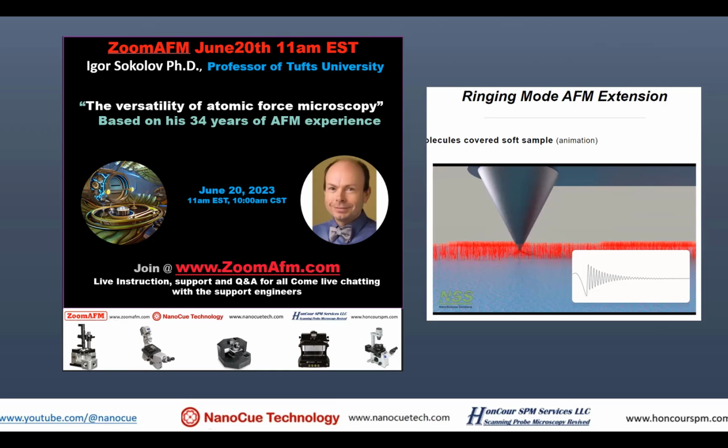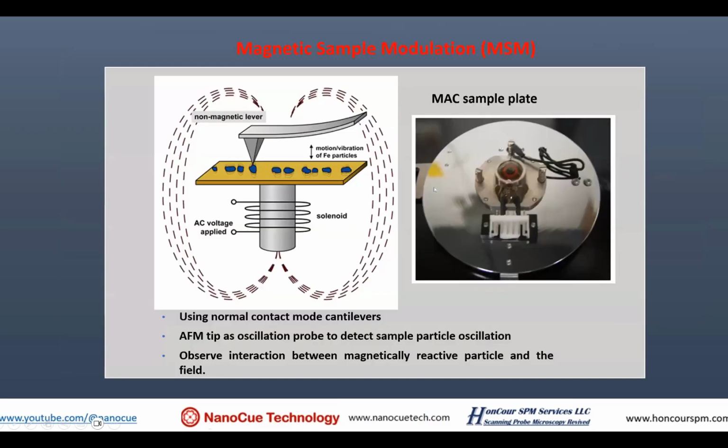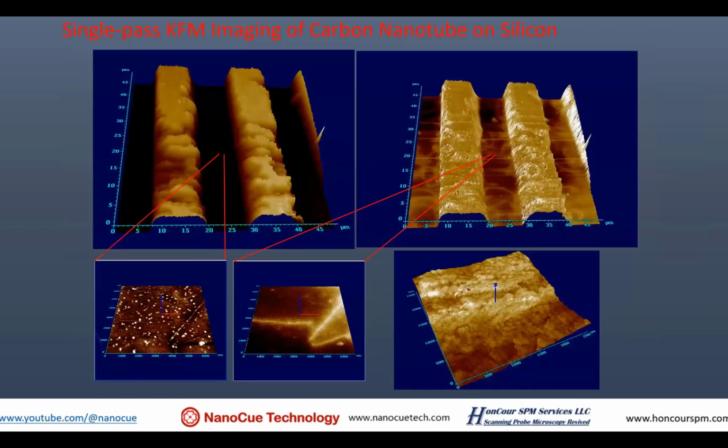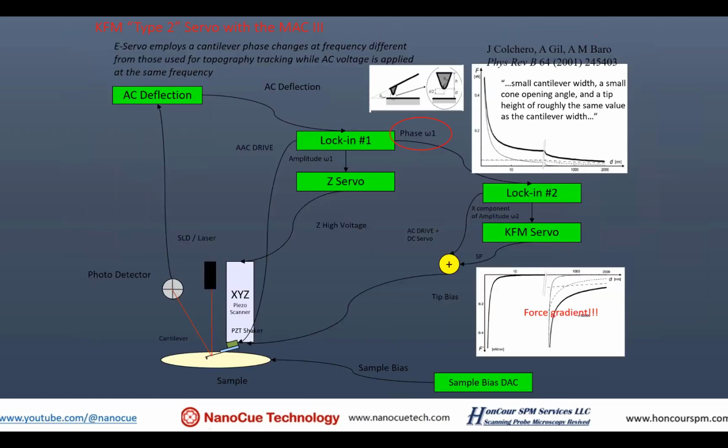Yeah, basically the patent was on taking the phase signal from the first lock-in and using that as the input to the second lock-in, or second and third lock-ins. The advantage of using the phase signal is that, because it was calculated by the DSP in the Mac mode, it is purely phase. It has no amplitude components to it. So it was clean in that sense. If the amplitude changed for some reason, it wasn't going to affect the phase.